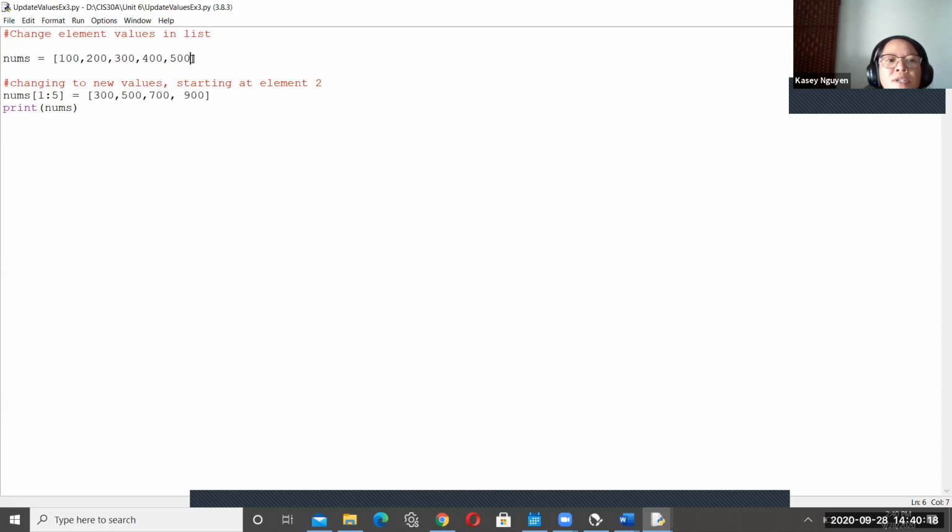So we want to go to after that element, so we want to go up to 5. Okay. So now after that, we would have it equal to the new assignment value. And then you would put in the updated values in the list that you're going to change.